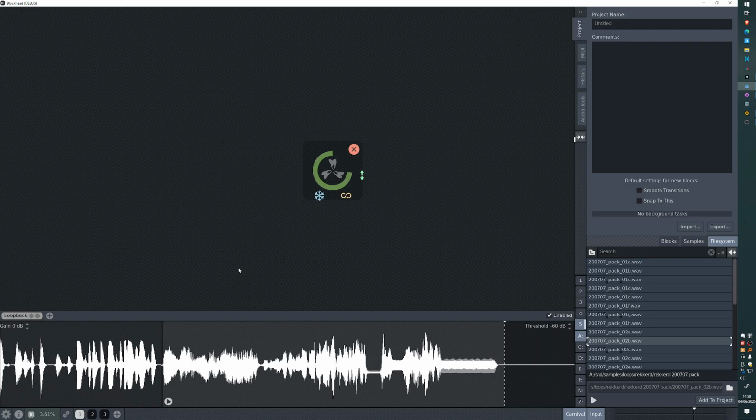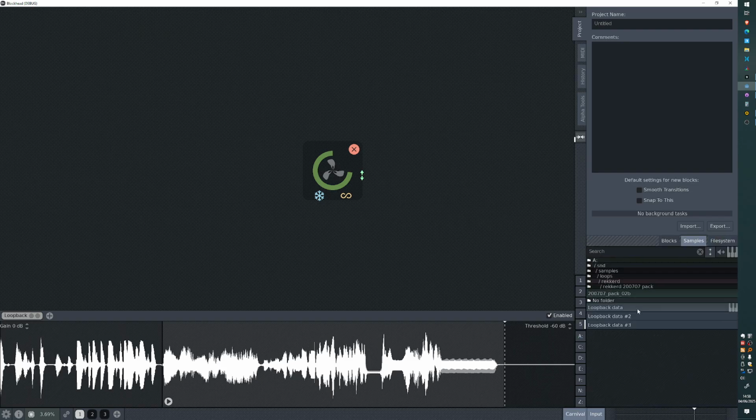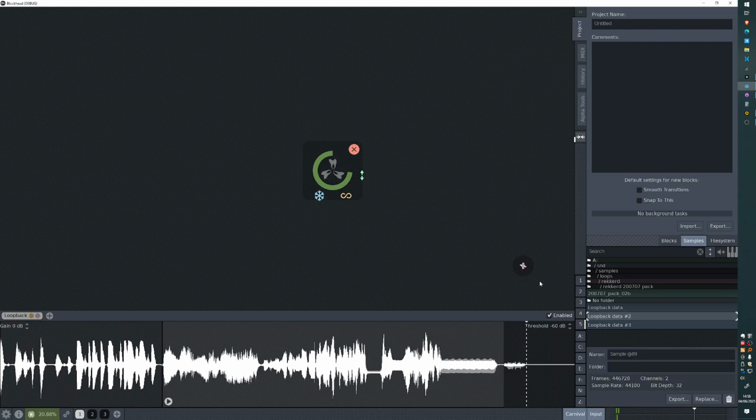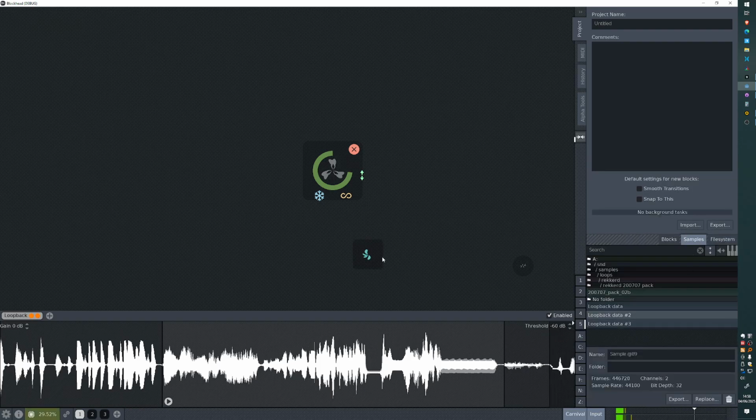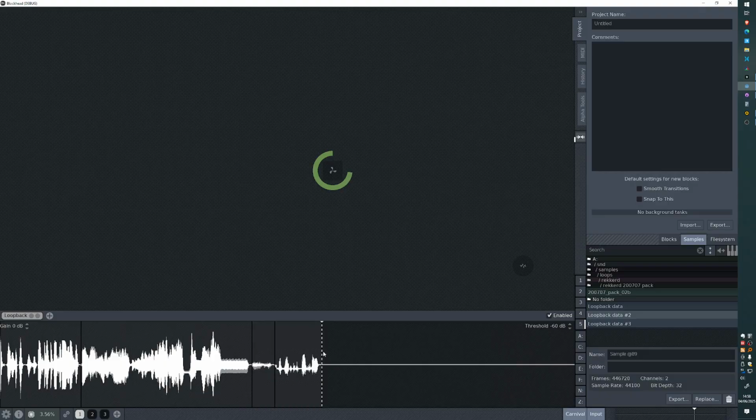The only way you can get sample data into Carnival is by dragging from here or from here. Like this. I think that's the only two places, that's the only place where I have code to do it.